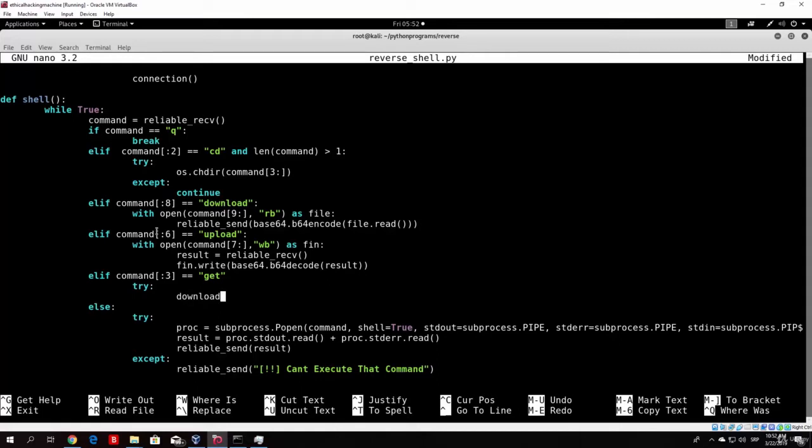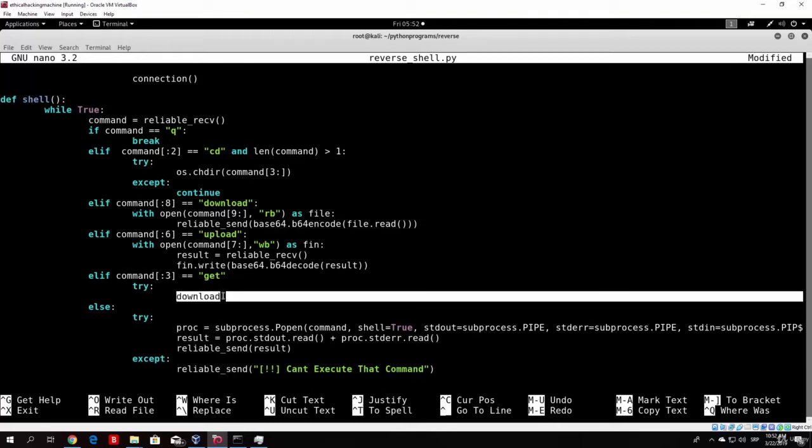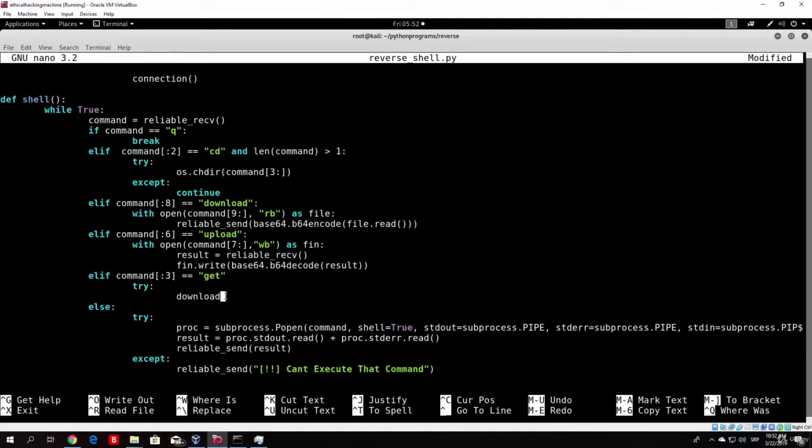So download, and what we want to download is the file from the URL. So what we want to pass to this function as input in the brackets will be the URL. The URL will always be the command cut from the fourth letter, so command[4:].